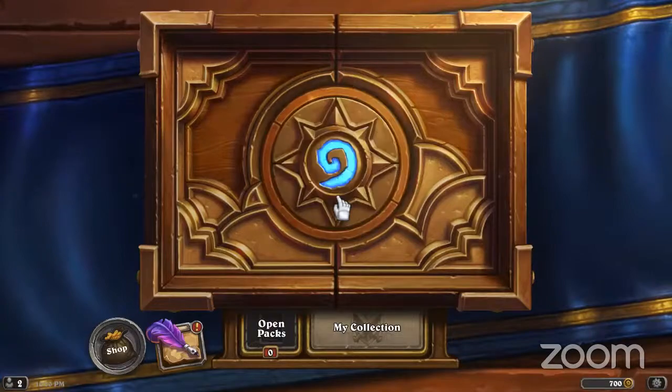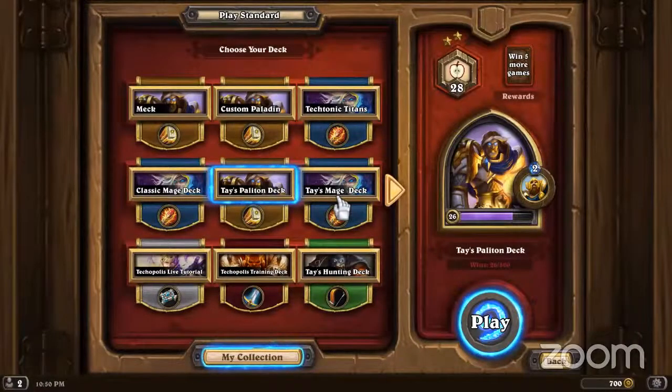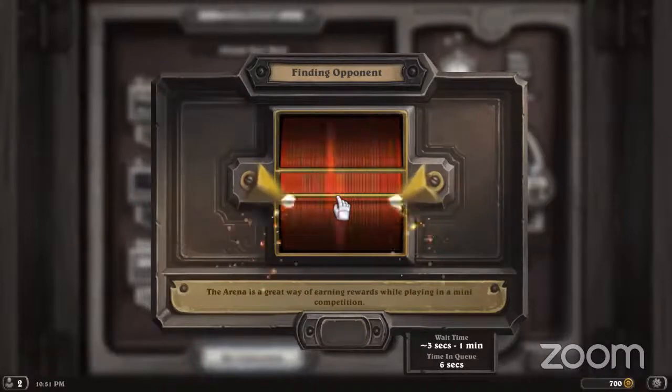So let's play ranked. All you do is hit play, standard, ranked. Choose your deck, 1 of 3. I'm going to choose my deck. Taze Paladin deck, 5 of 19. Find an opponent. Please wait. And find me an opponent. Anyone else in chat? If you guys are here, go ahead and say hi. And we're going to have some fun playing Hearthstone.